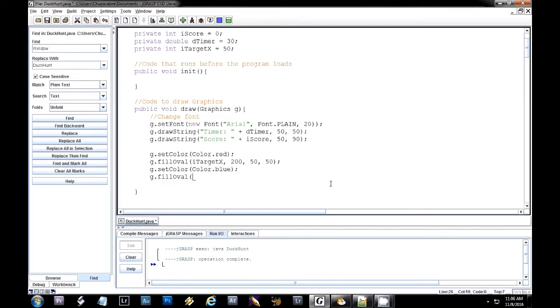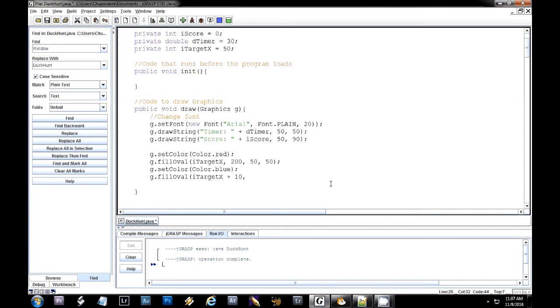Instead of being 50 pixels, I'm going to make this circle 30 pixels, and it should be centered right inside the other one. So I still want to base it off of my coordinate because it's part of the target. But if it's going to be only 30 pixels, it can't just be exactly at this point, otherwise it won't be centered. So I'm going to add 10 pixels on each side, on the X and on the Y. That way it's centered, and then there's like a 10 pixel border around it.